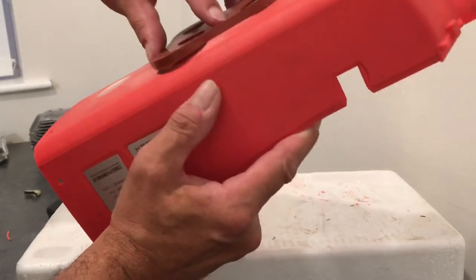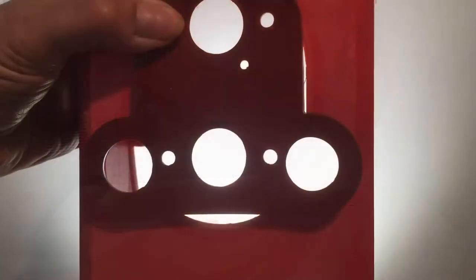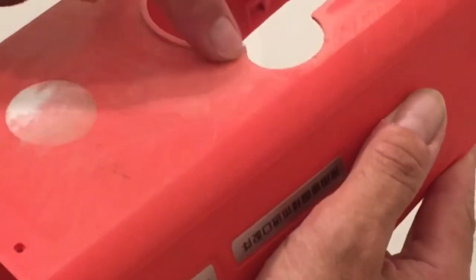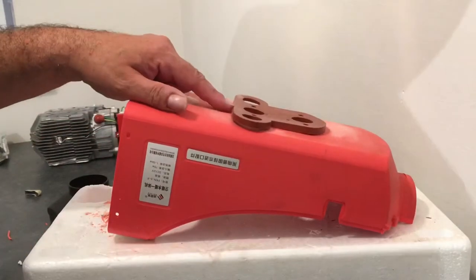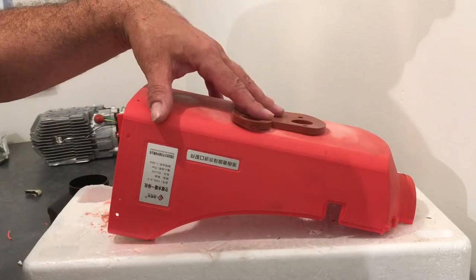So I don't know where it's going to land exactly. There's a gap there, look, you can see a gap there. But this is why we've knocked it down, so it's not lifted up and made even more of a gap. But this now is flush with round here, so we're going to achieve a better seal. So I'll get this popped back onto the machine, and we'll move on to the next stage.